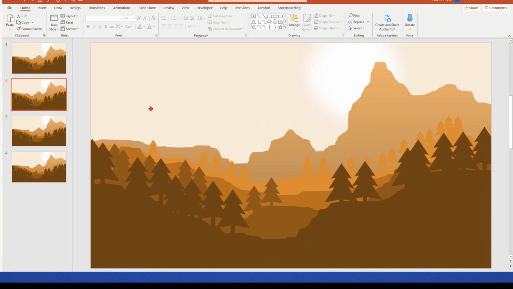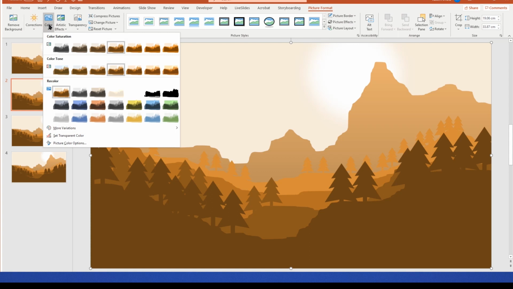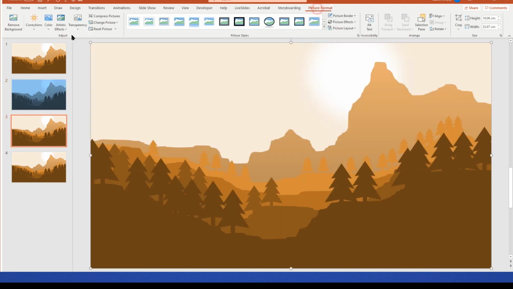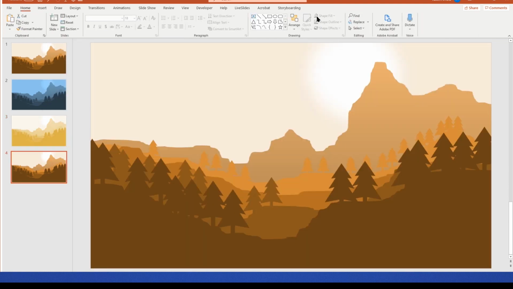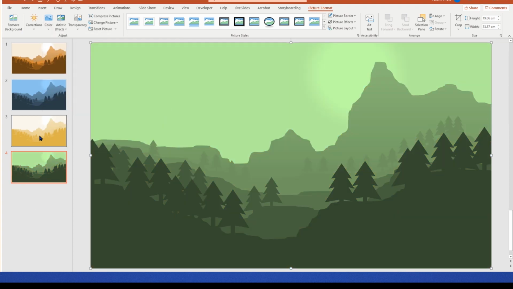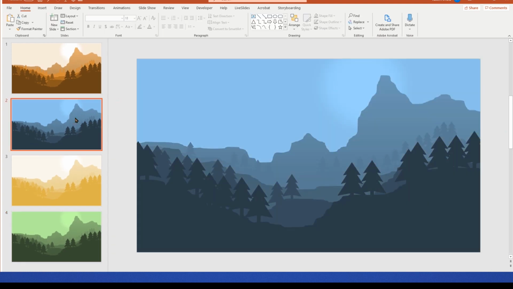So I've gone to the second slide here, selected this picture, and if I go to Picture Format and then we go to Color, you'll see that there are all sorts of variations. And just by choosing one of those variations, the entire picture creates this lovely effect. Let's try another one there. So click on the picture, Picture Format, Color. Let's choose yellow there, and then one more, click on it, Picture Format, Color, and maybe green. So you can see how very quickly you can create some lovely themes for this image, which give it a totally different feel. And as it's a background picture, you can put whatever content, of course, you want inside.